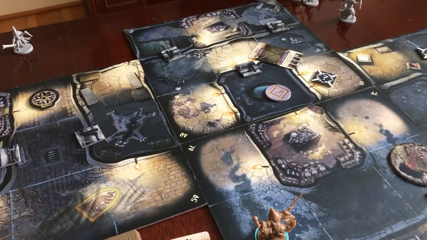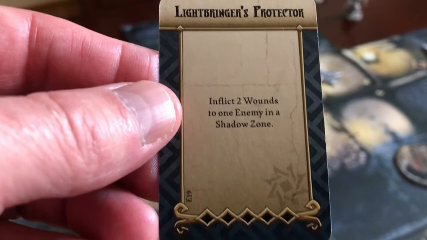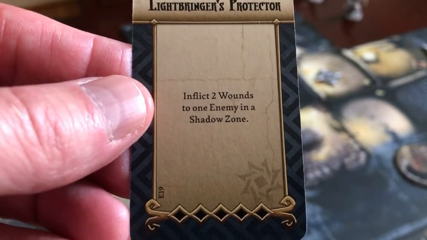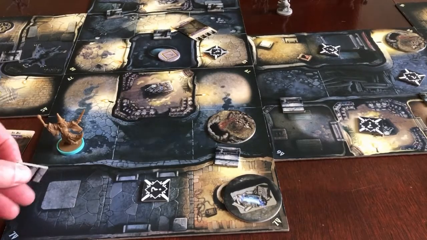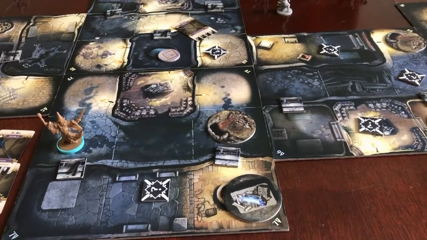Now, there are no more enemies, so we again draw an event card. Okay, so Lightbringer's Protector, again not anything that we really need, but it does prevent another enemy from coming out, so there we go. Okay, now it's our turn, so for our first movement point in our first action, we will open the door and draw a door card.